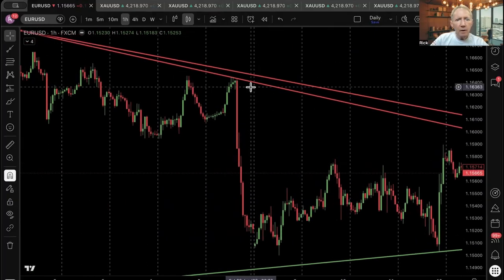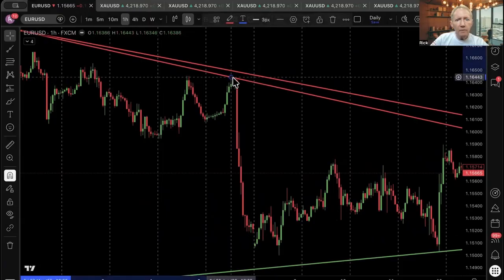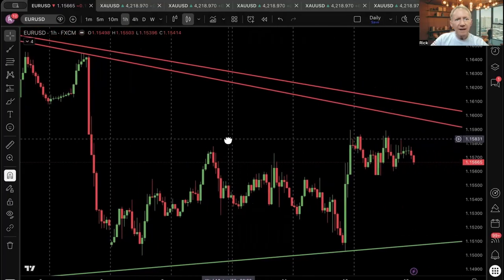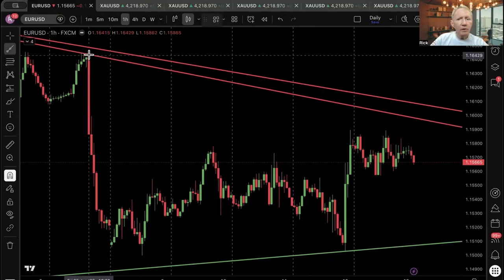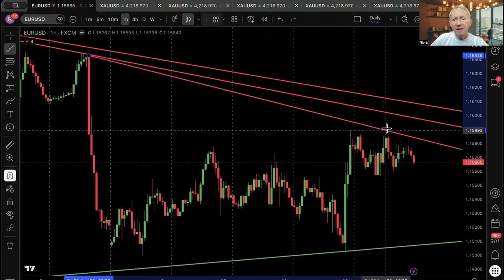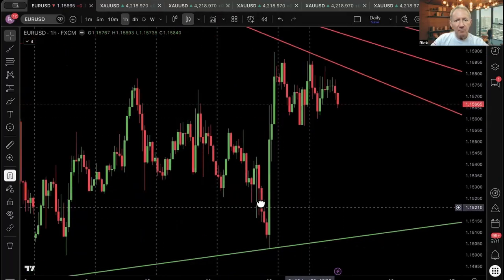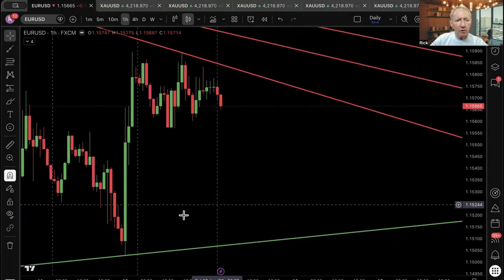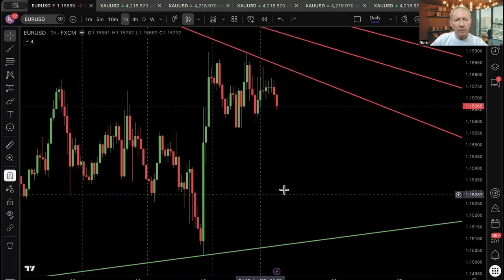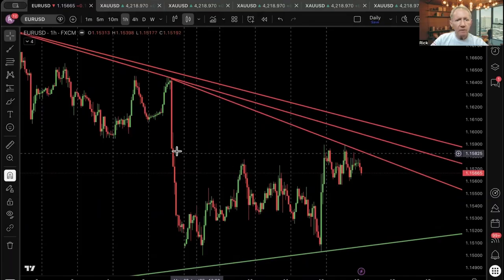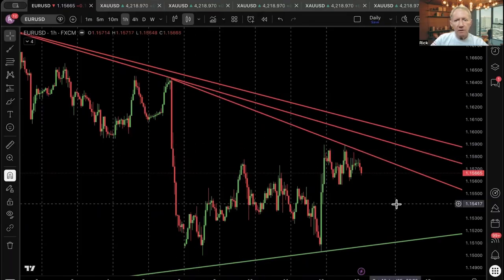Might need to make these a little bit more precise. Right there. Okay. Now the 4 hour chart, and I can come in steeper here with the downward trend line. And I'll do that with this one right here. Now I've got a real laser show here, eh? Okay. Now on the 4 hour chart, remember you want to have a week's worth of data. And we've got 1, 2, 3, 4, 5, 6 days on this trend line.